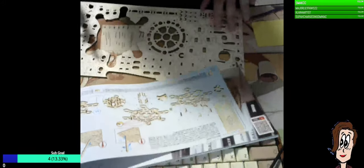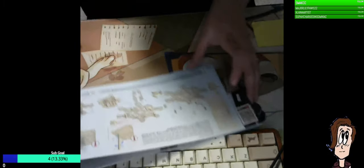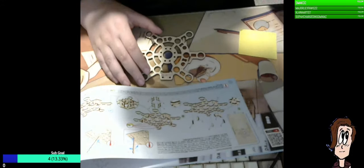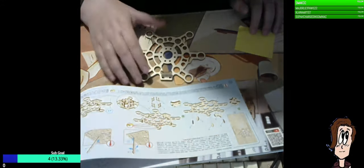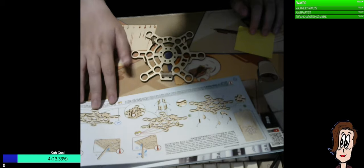I'll pull this out of the way. There's too much stuff on my desk. Holy smokes. Put that right there. Do I have to sand this down? Instructions unclear. Check position. Yeah, I know I did. Check positions of the part.